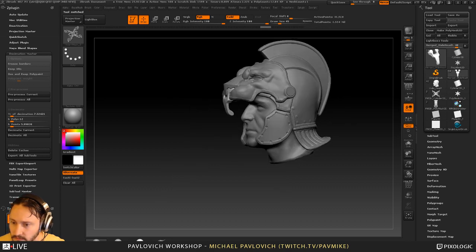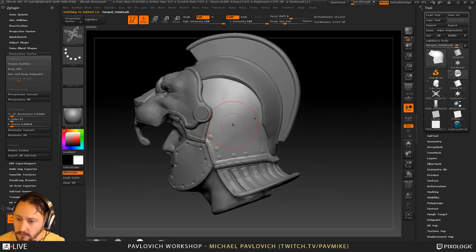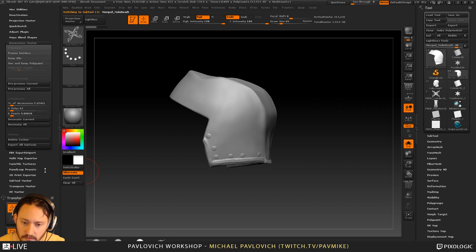Then let's go back to our concept sculpt here. And we can just tap this one. And now because it's an insert mesh brush, when you drag this out, it'll insert, but it's not going to wrap around the object here. So for that, we're going to go over here to our brush.